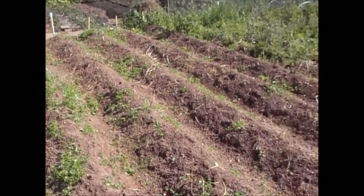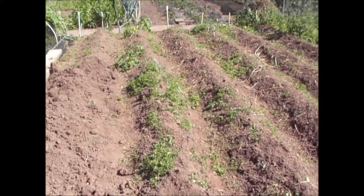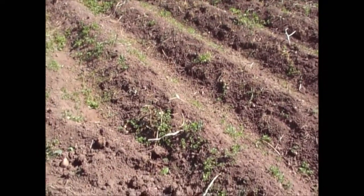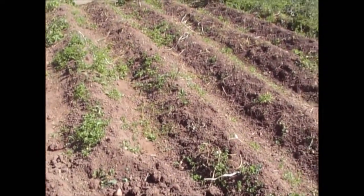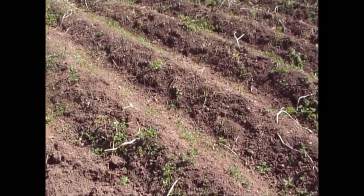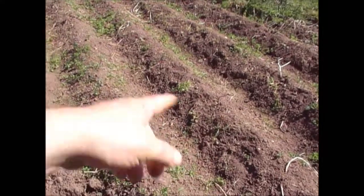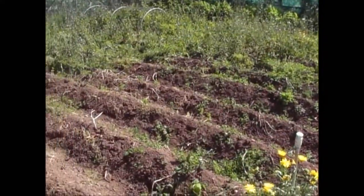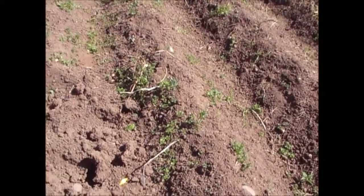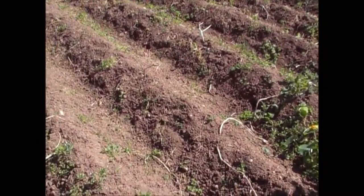I know this year is not a good year for potatoes. My neighbour has already dug his and had a really bad year too. It's basically because we had such a dry spring and early part of the summer, which is when the potatoes are swelling, so they didn't develop anywhere near as well as they should have done. What I'm going to do now is, whilst I'm videoing, dig up a couple of plants of the purple majestic, which are planted in these two rows here. The rest of the row are kestrel, which are the variety I normally grow - actually second earlies, but I'll grow them as main crop.